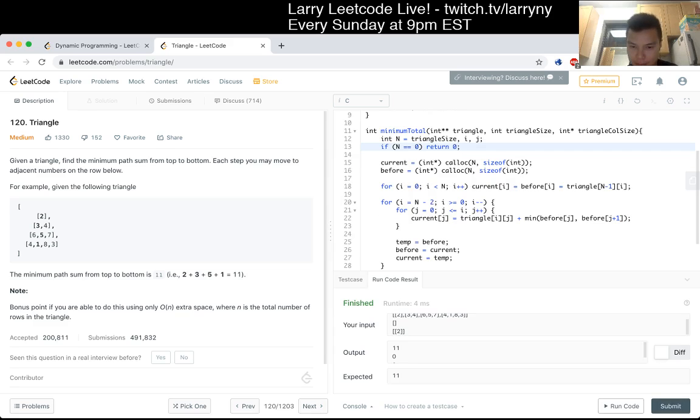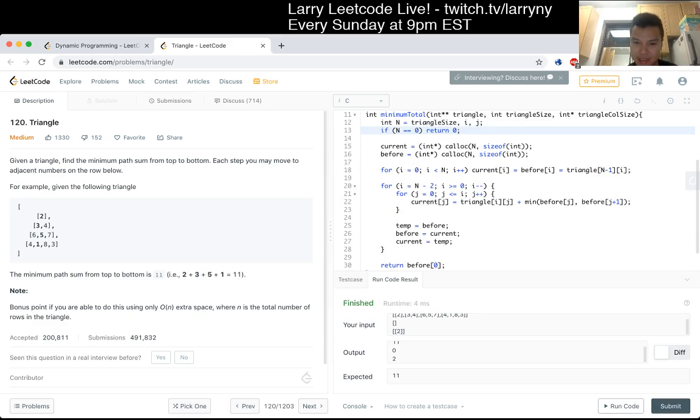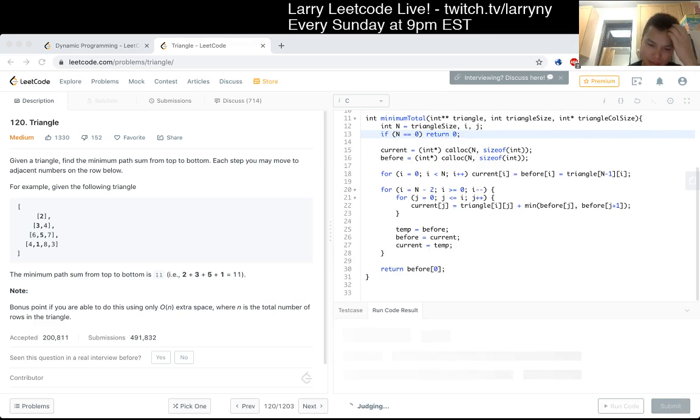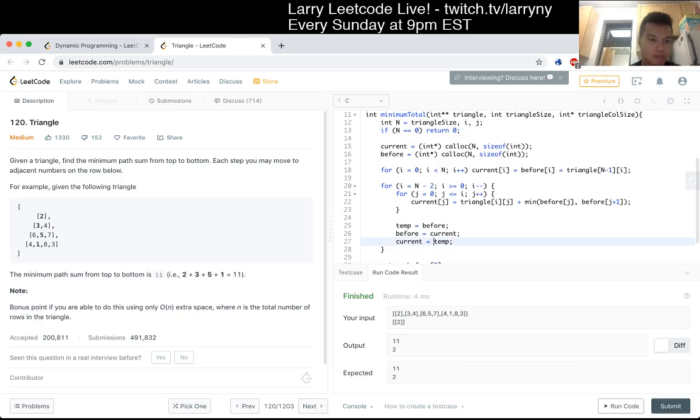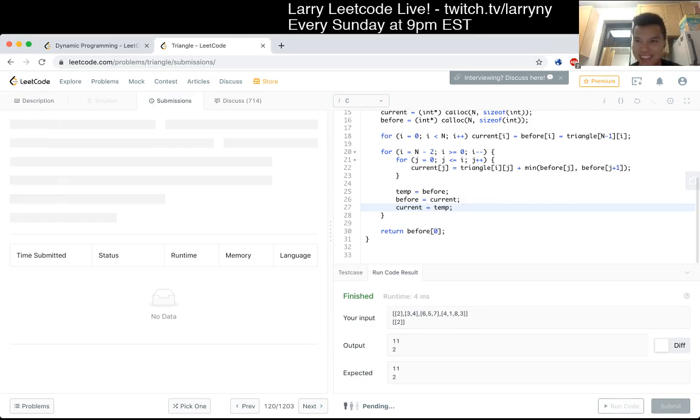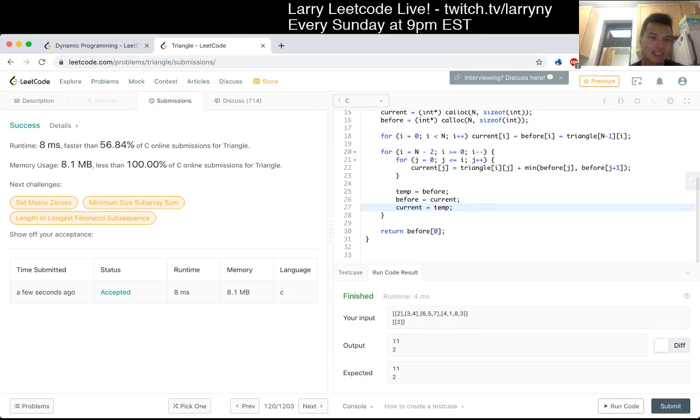Okay. Why did I print? Oh, maybe their stuff crashes on an empty array. Okay, then maybe I don't need this as an input then. Okay, should be okay. If I miss an edge case, I'll just fix it. I'm a little lazy. I gotta think about everything. Okay, cool.